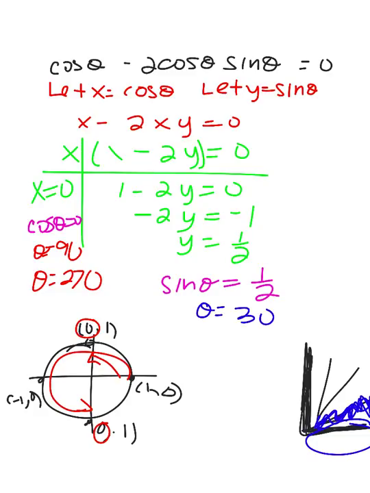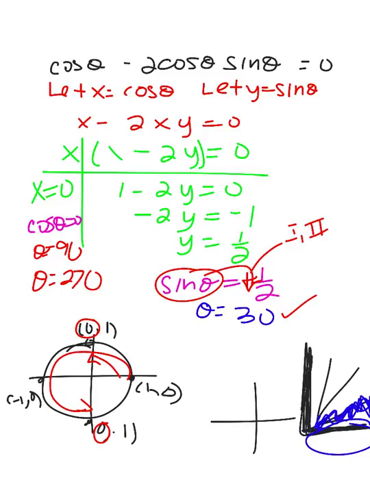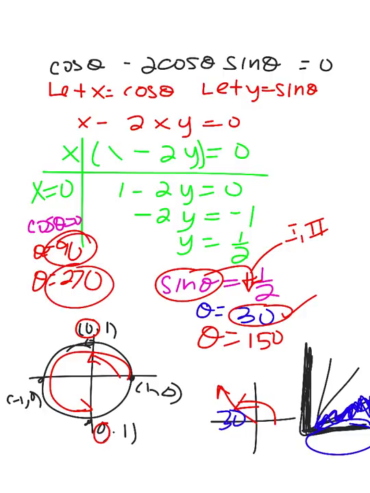Let's figure out which quadrants we need to be in. So I have sine here is positive. Sine is positive in 1 and 2. So that means 30 degrees is good. So I just need to be in quadrant 2. So that means I need this angle here in quadrant 2. My reference angle is 30, so therefore my red angle is equal to 150. And that does not look like 150, it looks like 180. So 150 here. So I have 90, 270, 30, and 150.